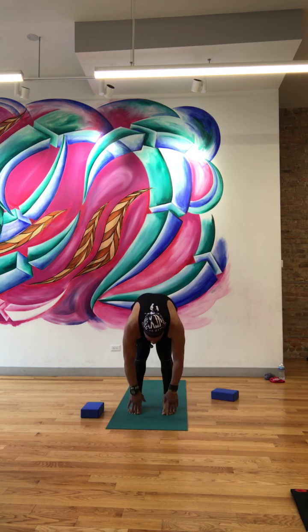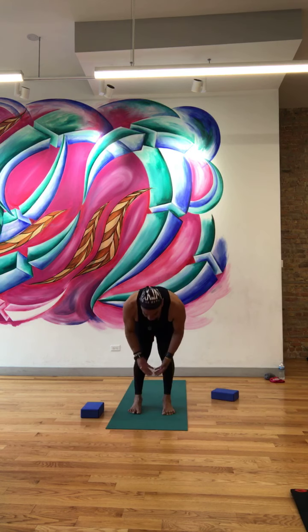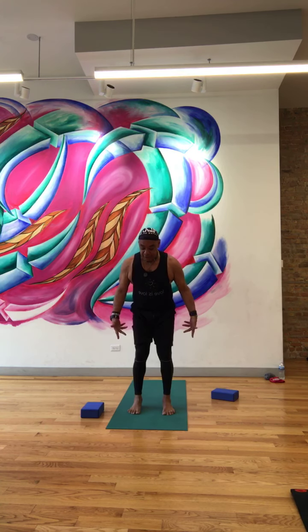Halfway lift. Just bring your hands to your shins. The crown of your head comes forward. Your back is flat like it is in tabletop. Press your hips back towards your heels. Fold, we just drop our fingertips or knuckles to the mat. Let your head hang. Rise, reach up. Tadasana, ground into your feet.